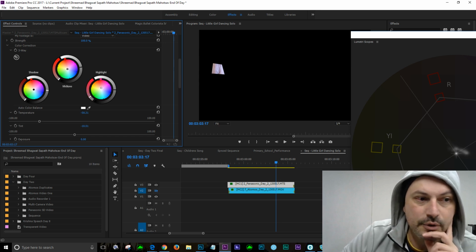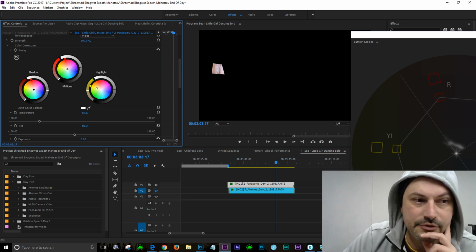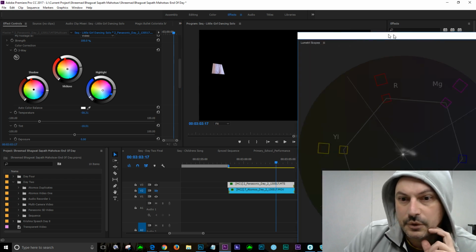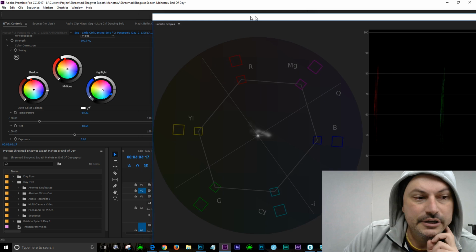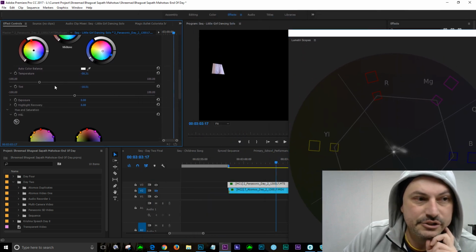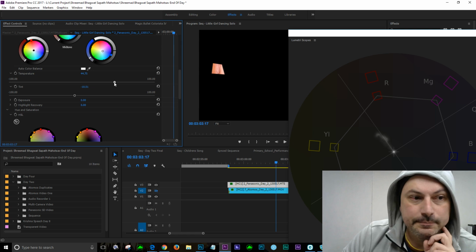Do we drag it more red? You can see we're not getting anywhere. If we drag it more green, we're not getting anywhere. So we're going to do a subtle adjustment, just a little bit. But more importantly, we're seeing that it's not really working for us. So what we're better off doing is possibly doing a bit more of a temperature change. As we start to bring in more red, that's not working for us, so we're not going to go there.